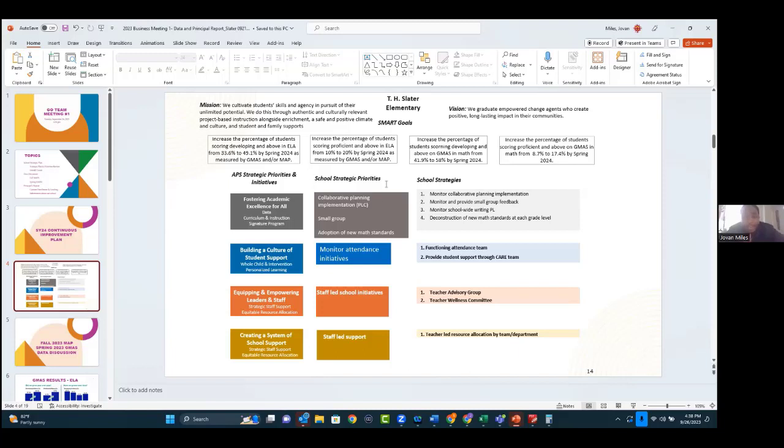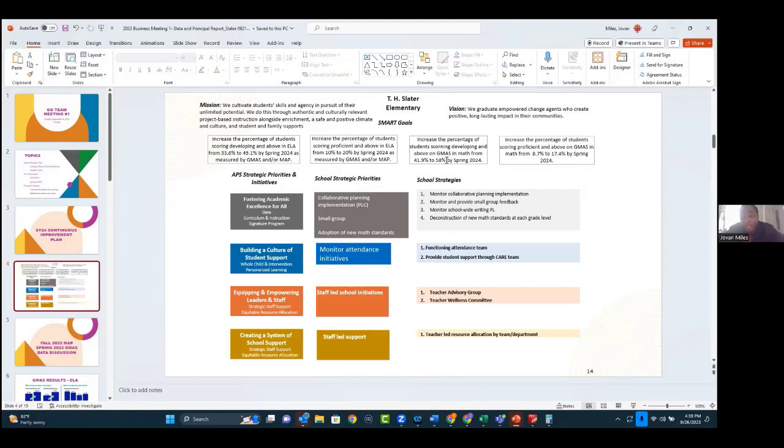Those of you who were here last year will notice that the ELA goal in terms of developing and above is the same as last year's goal. The school improvement team decided to leave that goal the same. We made progress year over year, but we had not made enough progress toward that goal to warrant moving it. So we left that goal the same. However, we did get granular. We did get a little bit deeper and set proficiency goals so that we can really focus on moving those kids, moving the percentage of kids performing at grade level. We want to double that in both ELA and math.